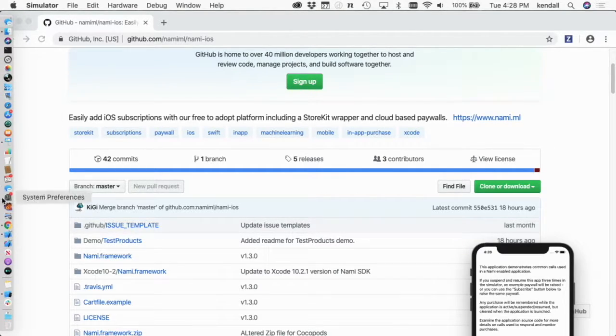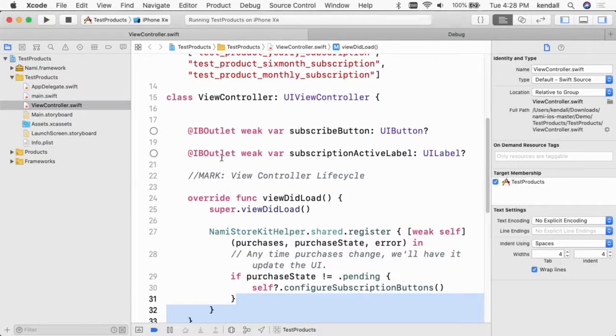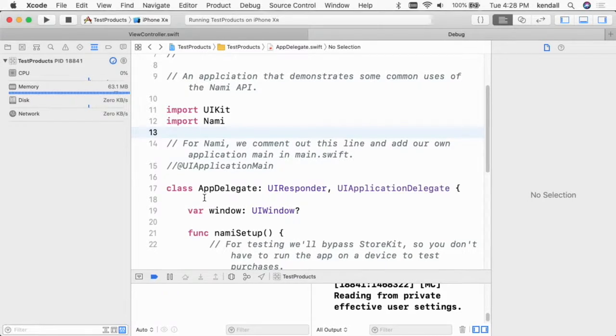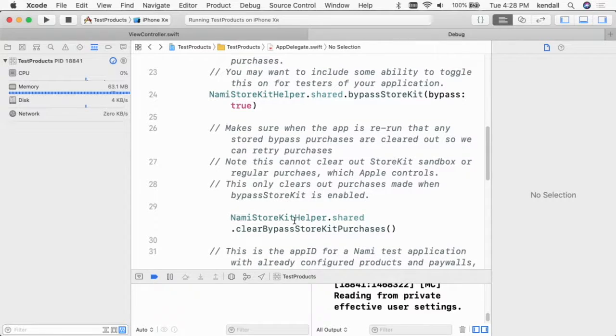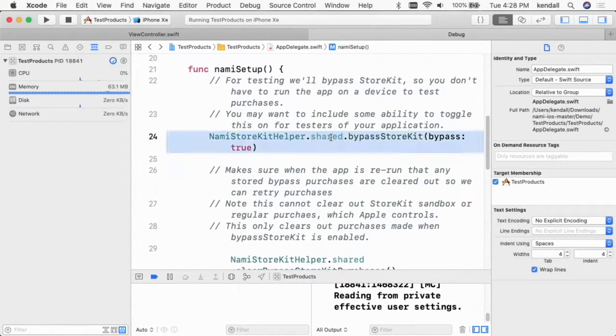There's also a bit of code that I'll mention briefly, that has all the interesting Nami-based stuff within the view controller. It shows working with products. And then the setup stuff, including setting a Nami app ID, and this bypass StoreKit thing are in there. And this is using the framework too. So there's this framework out there, and you can try using that. Or, if you want to, just feel free to come and talk to us.